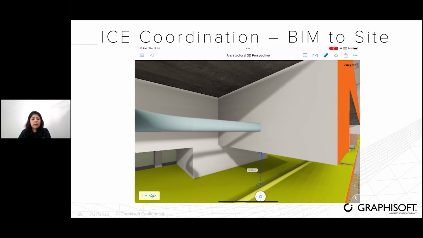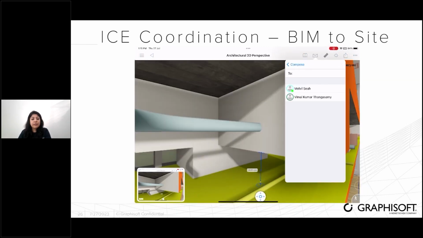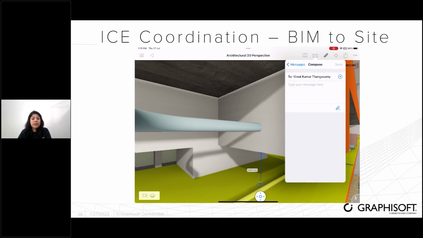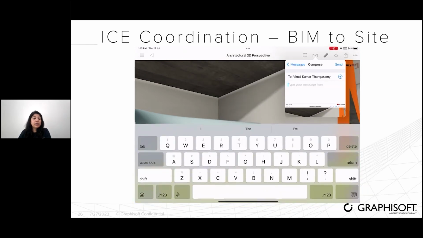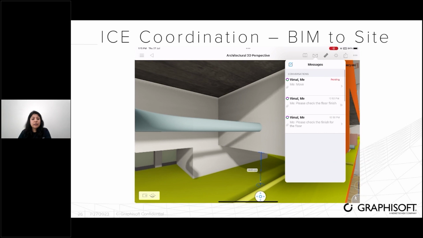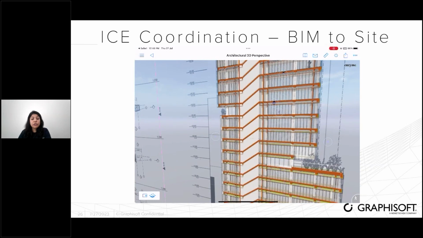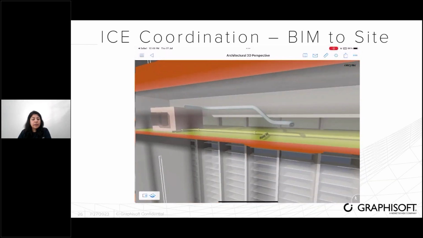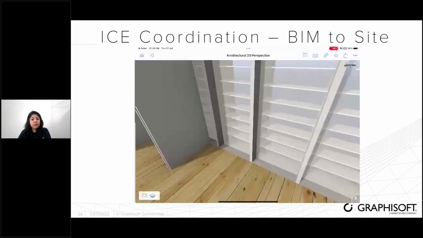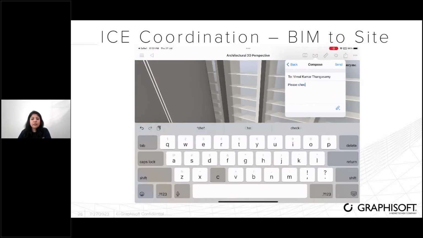With that information, I can take my notes or bring the information back to the office as well. Another capability here is that within BIMx, I can actually message my team members. As you can see here, I can send out a message, take a screenshot, and then share it with other team members. Let's take a look at another output, where I can go to the desired location and just type a message that I want to share with my colleagues or my project team members.